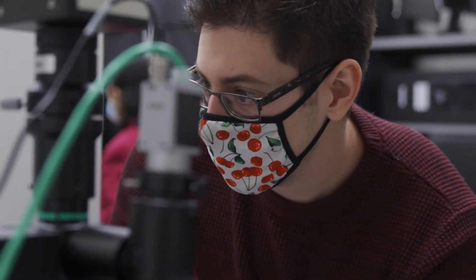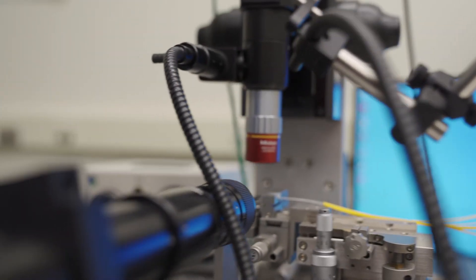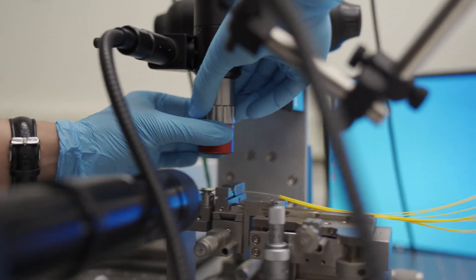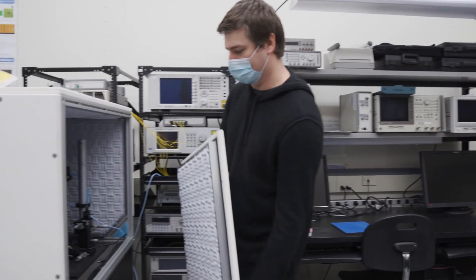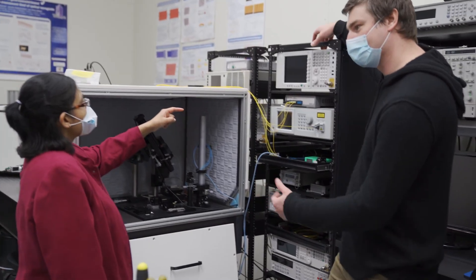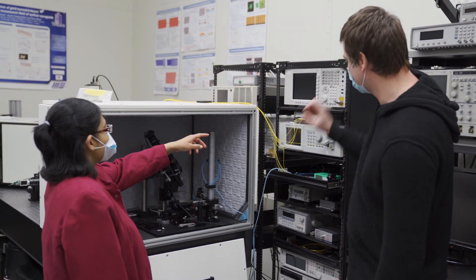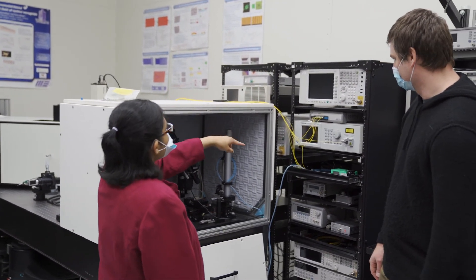Western Engineering students have access to a lot of resources. Besides their courses, they also have access to state-of-the-art research facilities, student teams working on amazing engineering projects, industry internships, and an opportunity to work and study abroad. Western Engineering students learn to be entrepreneurs, and they're really the engineering leaders of the future. Several of our students have gone on to lead companies, which is a very important aspect that students from Western gain during their education here.